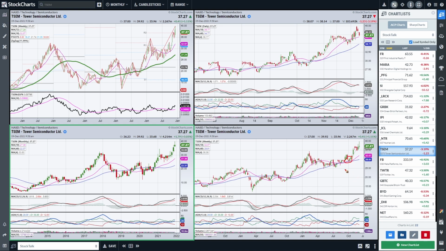I mean, always try and locate the trend of where you want to play, and then know that you're trying to get it as close to the 18 as possible. If you're stretched away from the 18 like it is right now, I don't really think that's a play. Certainly not on the weekly. I mean, if you wanted to play this on the daily, maybe, but then we're looking at being stretched away on the monthly, stretched away on the weekly. So you have pullback risk on the two higher time frames.